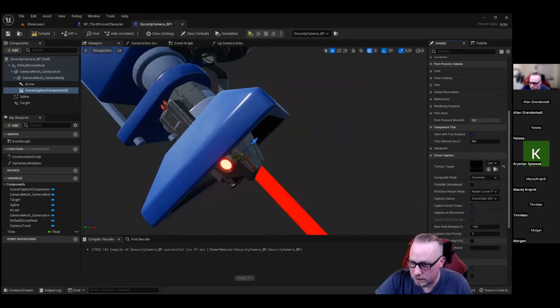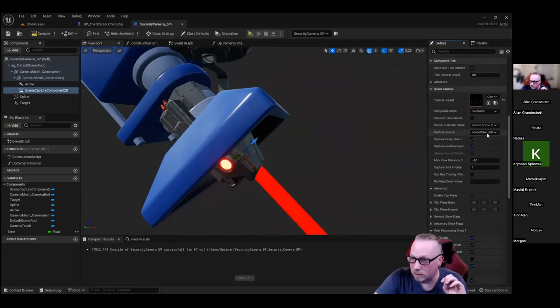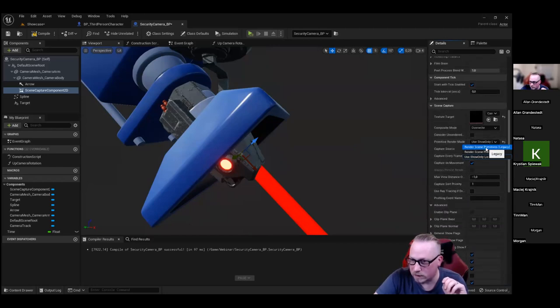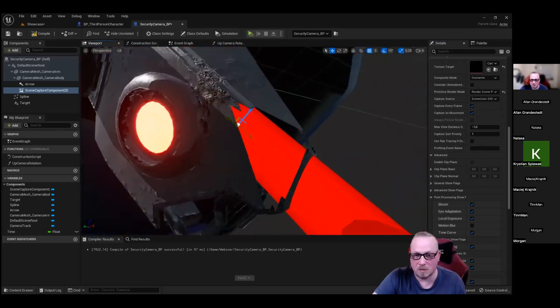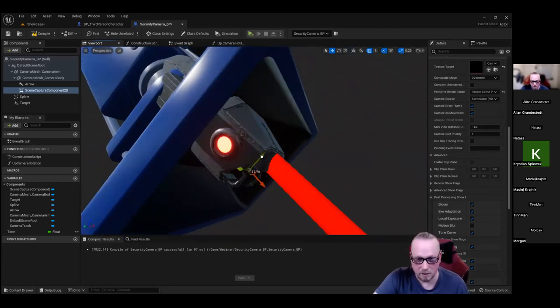So, flags. I think everything here should be fine. I think we want to actually have it generate using all the information in the scene overall. I do think we want to see. I could use the show only list, but I would rather have it use the inverse of it. So I think actually what we can do is just use the render scene primitives, and then we just move the camera so that it matches up right about where the camera is. So we don't have the mesh of the camera itself popping in the way right there.